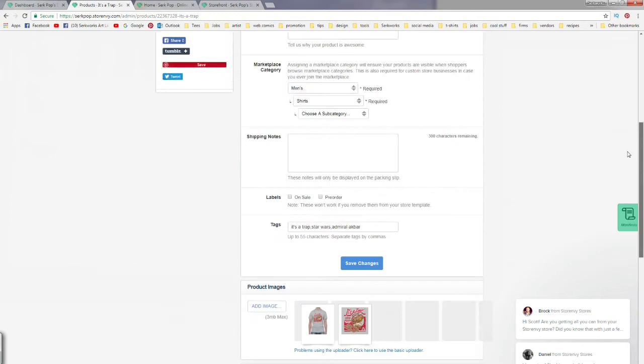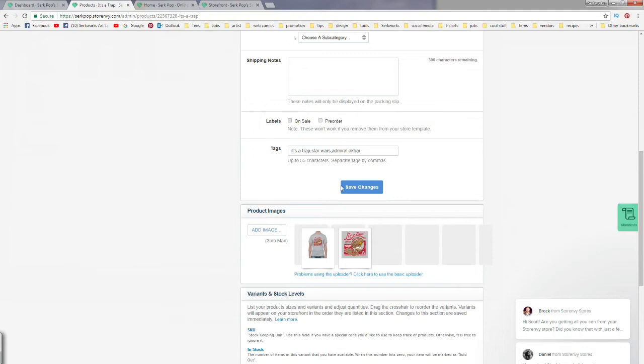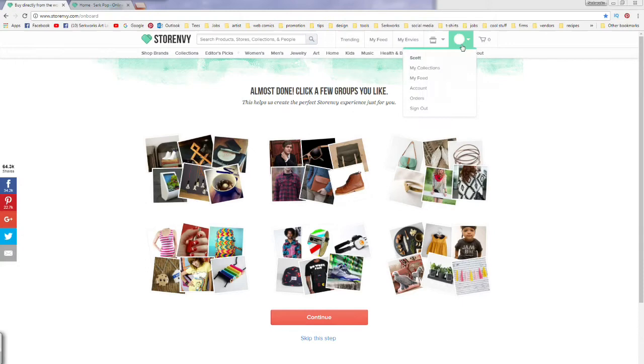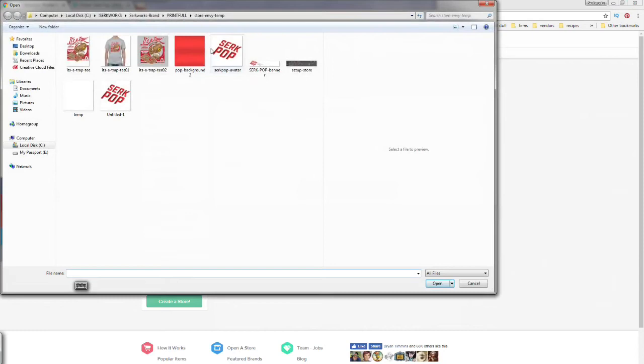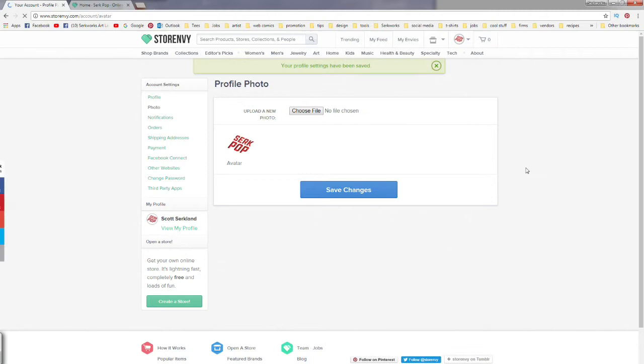Our images are finished loading. If you want to make images yourself, just Google 't-shirt mockups online' and you'll be able to use those as templates and drop your artwork on them. Since the images are loaded, we're going to click the blue Save Changes button and we have completed our first product. There's still some stuff to do with our product to set it up in Printful — we'll do that in a moment. But first, we're going to fill out our Store Envy profile. From the homepage, go to the circle dropdown and click your profile name to edit your profile, add a bio, click Save Changes, then upload your logo photo.